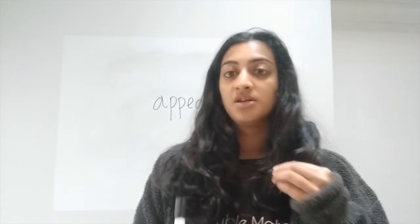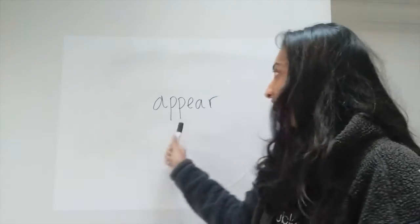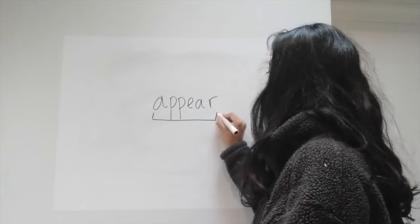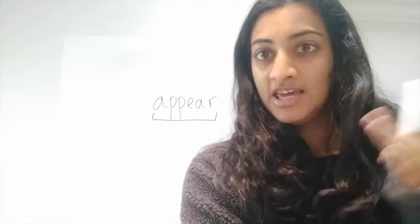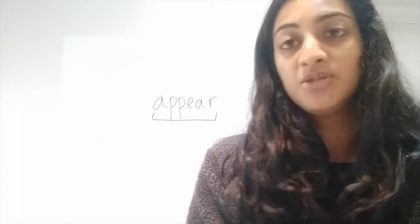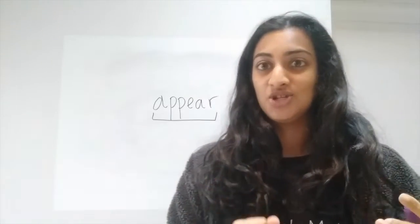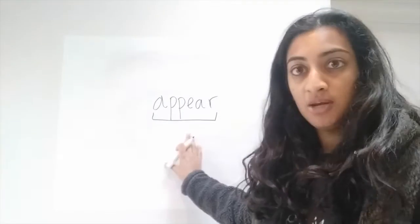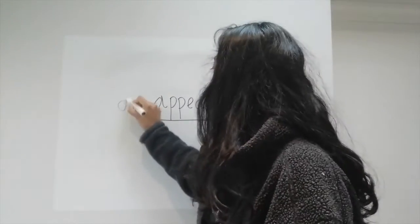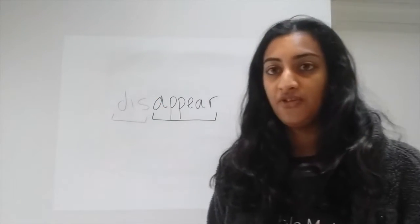Now, if you thought it was a prefix, hold on a second because I'm going to explain why you're mistaken. This is actually a root word, okay? And the prefix is the bit at the beginning. Remember that pre means before, so the bit that comes before the root word has to be the prefix. And we just looked at an example in Evie in the Jungle of a word that has the root appear but is actually a prefix word, and that word is disappear. So dis here is the prefix.